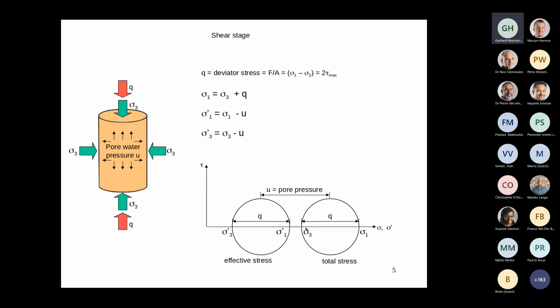In other words, sigma 3 would move, if it's a positive pore pressure, to the left by the value of the pore water pressure. And in fact, sigma 1 will move to the left by the same value. And the point is, you can take any point on the total stress Mohr circle, and by subtracting the pore water pressure, you can locate the corresponding point on the effective stress Mohr circle. So again, pore pressure can only make the Mohr circle go to the left or the right. It is the deviator stress that increases or decreases the size of the Mohr circle.